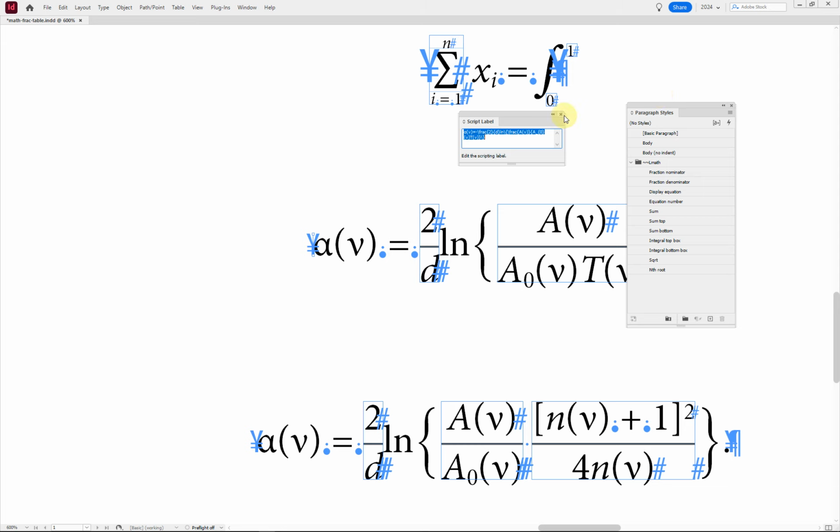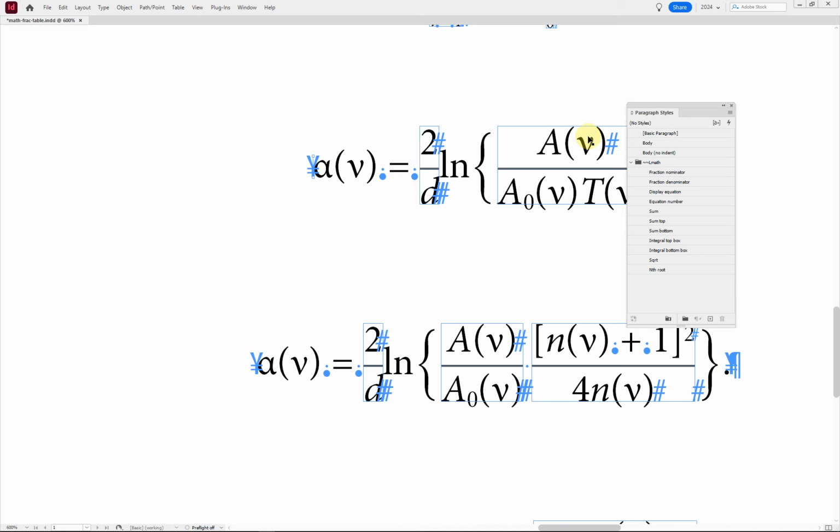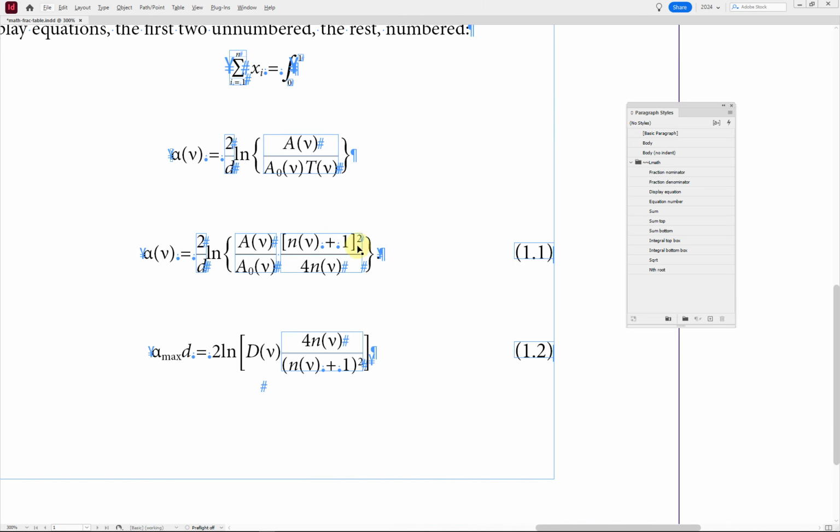Then here we have two equations numbered. The number is on the right, which is at the moment the only option, to have the number on the right. This is in an inline frame, the number, because InDesign's paragraph numbers can only appear at the start of a paragraph.